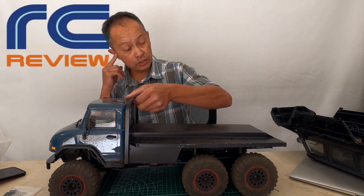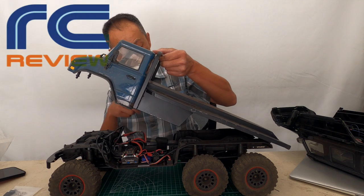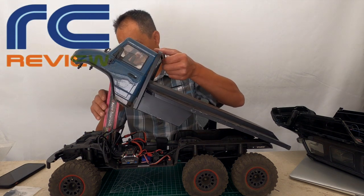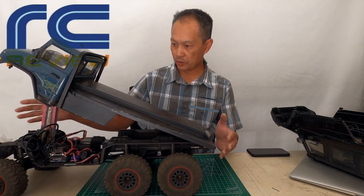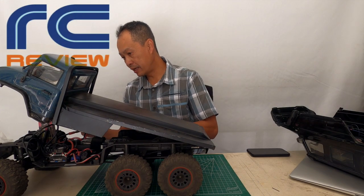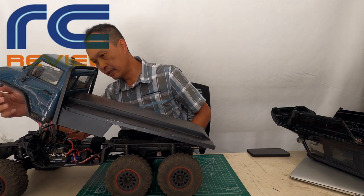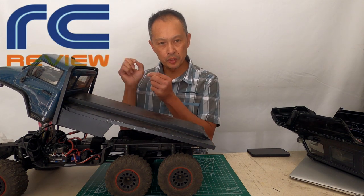The most important thing is how it attaches to the vehicle. We followed the philosophy of putting it on a pivot at the back and using two body pins in the front. The back has a swivel mount attached to the frame rails — it opens up to here so you can access your battery. To take the whole thing off, it's really just two bolts. It's indexed in the front by two body posts that go into the bumper — put a couple of body clips and you're done.